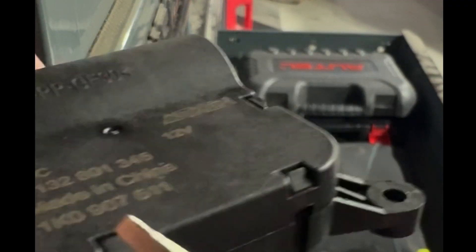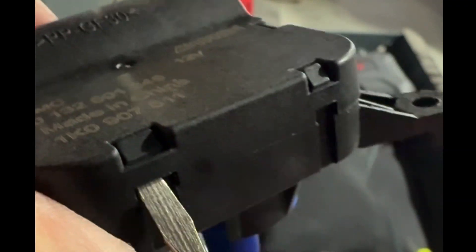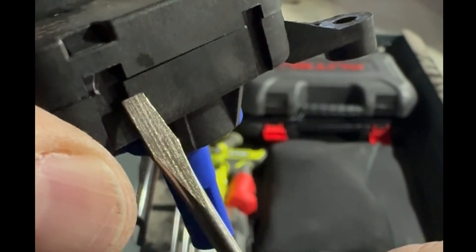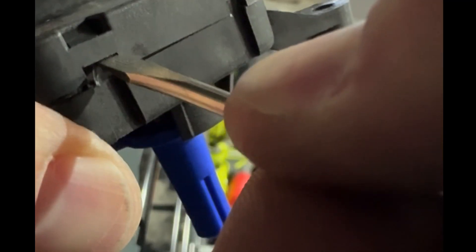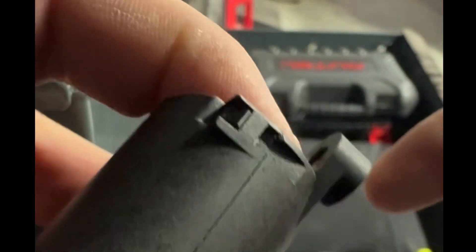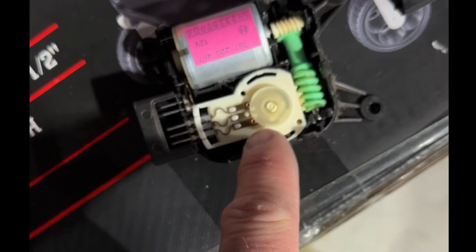The actuator pops right out. You'll do that with the old one as well and it'll follow right back in. To remove the cover, look at the tabs all around it and take a little flathead — pry up like that and you'll see the cover lifts. Push the tab in, slide it up, then lift. Work your way around all the tabs, using your finger to keep it open, and the whole lid just pops right off.